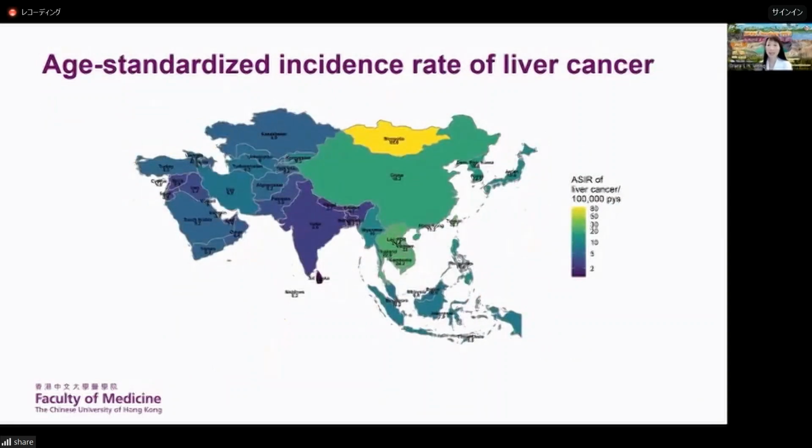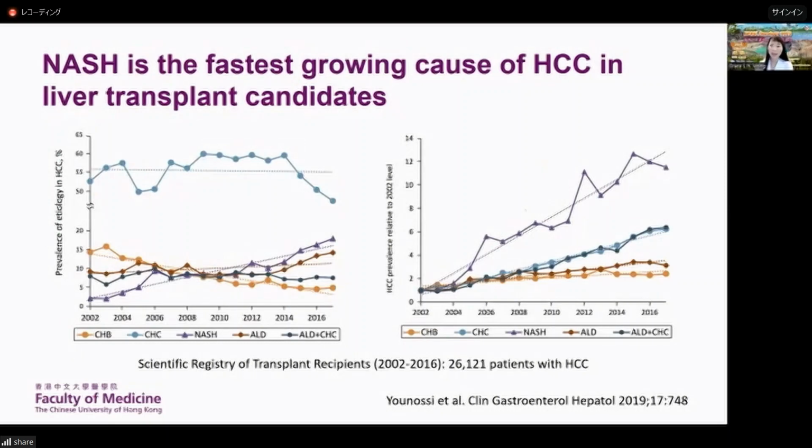And if we look at the age-standardized incidence rates of liver cancer, again, you will appreciate that the rate is in fact quite an important disease burden, especially in our region. Many large countries have many cases. So it's a very important disease area we should target. Over the years, we can see a very dramatic change in the trend of HCC in liver transplant candidates. The purple line here is catching up very dramatically, especially the HCC prevalence rates, which tripled or quadrupled over the last 2 decades.